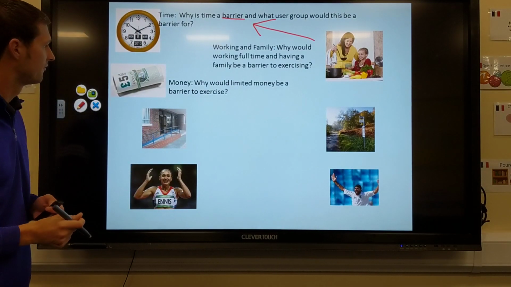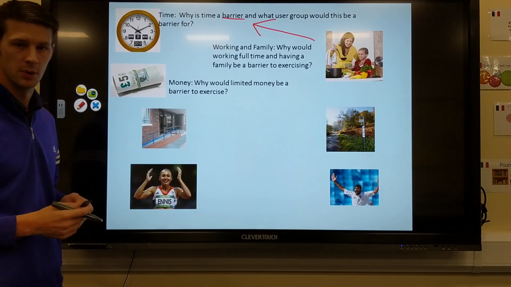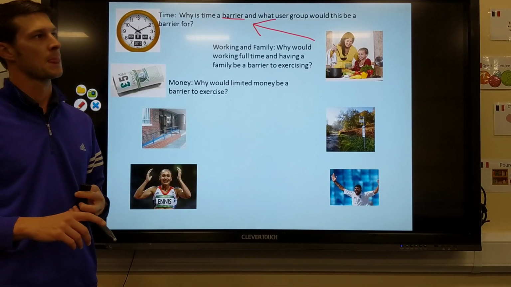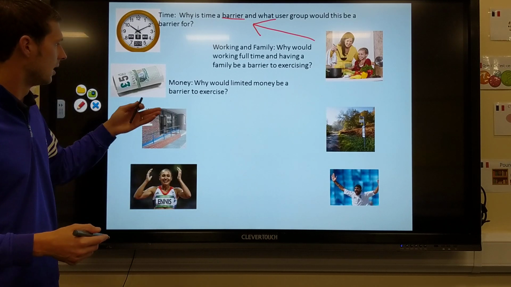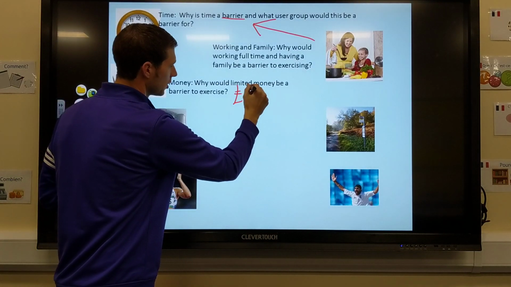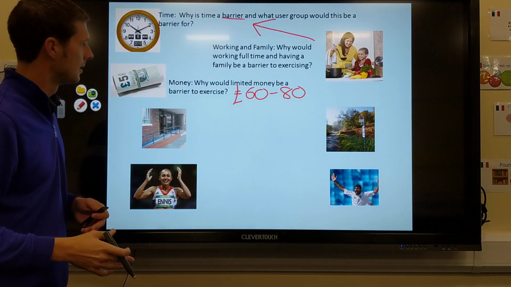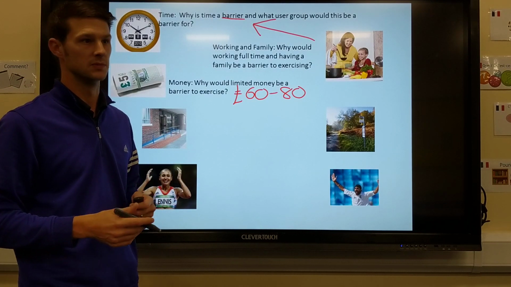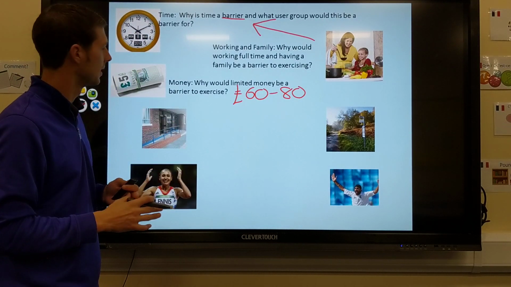Third one we've got is finance or money, so lack of income. You looked earlier at a particular user group, the unemployed. That would be a barrier because a lot of provisions, a lot of sports complexes, a lot of exercise classes require money. For an adult at most sports or fitness centres, you're looking at anything between £60 to £80 for a membership. What's been good at the moment is the new 24-hour gyms that only cost about £15, a barrier that they're trying to overcome, but we'll talk about that in a later video.